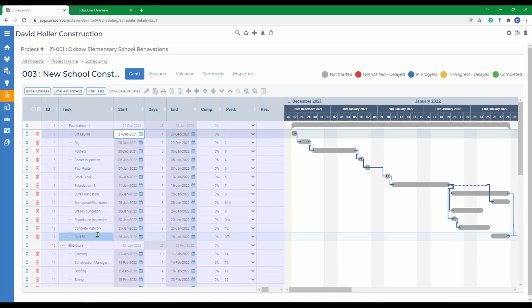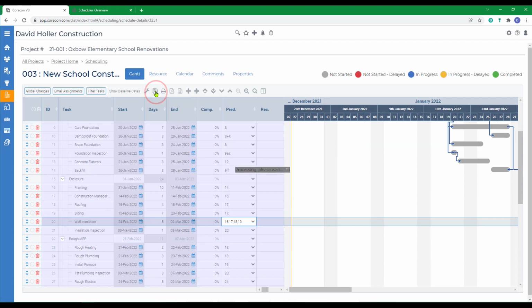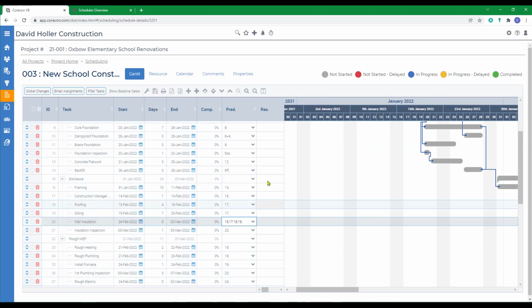Then go through, start adding or deleting items you'll not need. Make sure that the durations haven't changed. And start editing the predecessors. You'll see the items that we talked about from the Excel template, like the lag of 4 days, the start to start, the finish to finish, and then click Save. The next step would be assign resources, which can be companies, contacts, and equipment, and members of your own team.